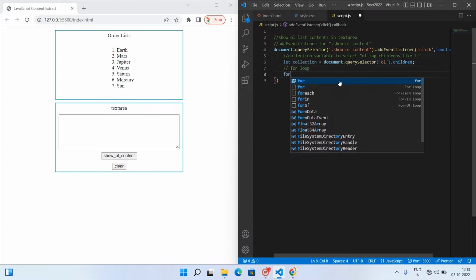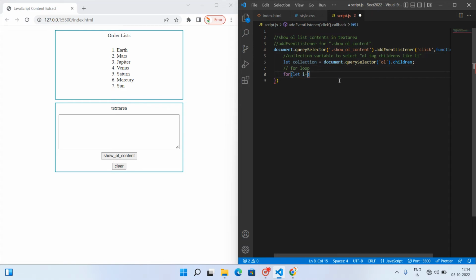Inside this for loop, from the first children to the collection dot length. What is the length of the collection? We can get it. This one, 0 1 2 3 4 5 and 6, 6 is the length of the ol tag children. So now the increment, so we are done with the looping.